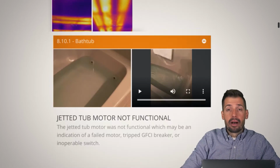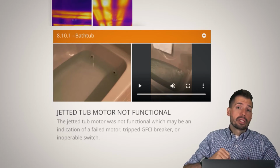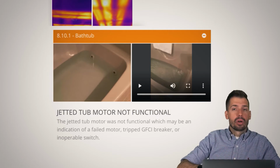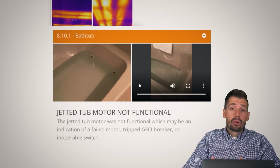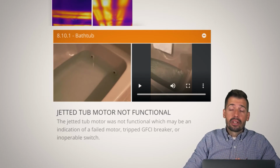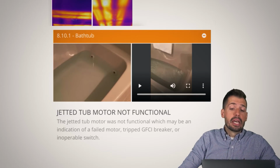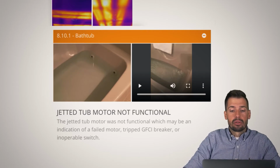So this jetted tub, the motor was not functioning. It was really interesting because the motor was on and running, but it wasn't really pushing anything. It was moving water, but it wasn't really pushing. So we either have a bad motor, some sort of clog, it's not allowing enough air to come in, or a bad seal, a million different issues. But there was no leaking, which is at least a good thing, because they should be able to update those components and then have a jetted tub that's working the way it's supposed to.